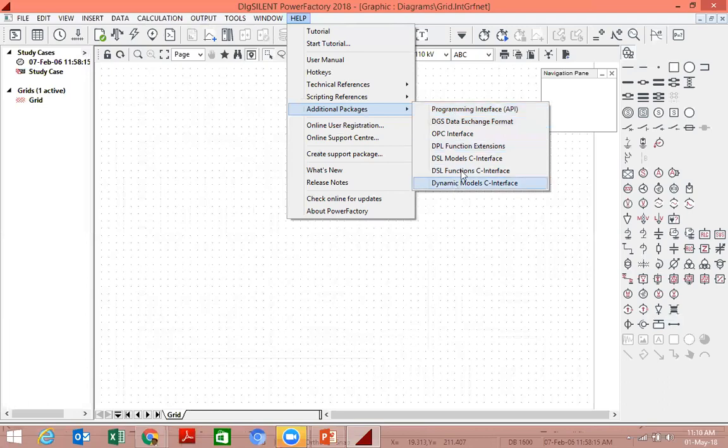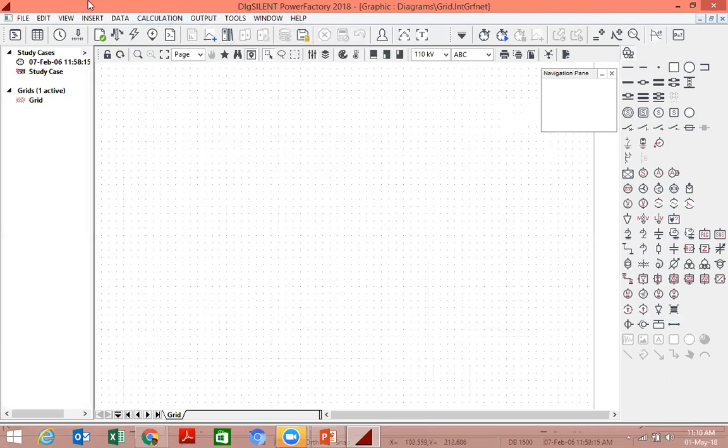Again, in the same way, these are some of the different models available to us. So this was the main menu bar. This is the main icon bar, which includes lots of icons available to us. That's why this is the main icon bar. This is the shortcut for opening the data manager. This is the shortcut to open the network model manager, and data assessment, shortcuts for network load flow, short circuit, edit short circuit. You see the lots of icons.